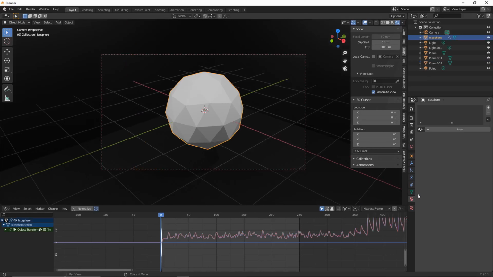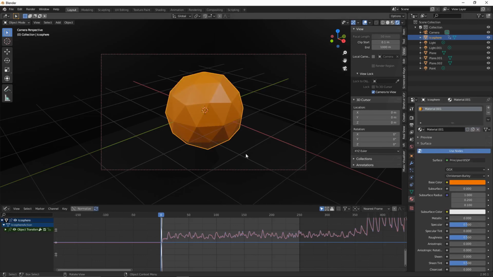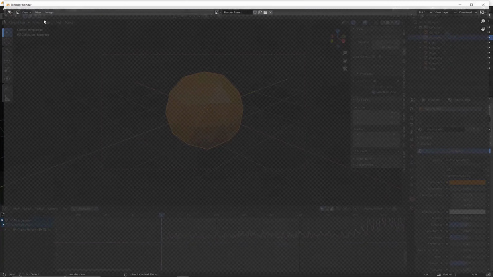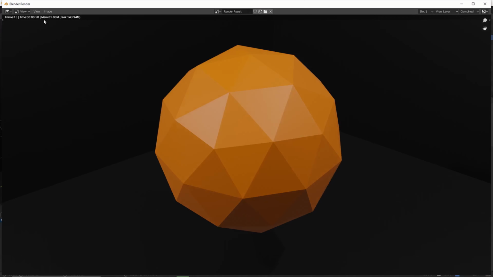If you wanted to, you could give the ball a colour or material. So we'll give it a nice green because this stands out, or even a red. And then we can just go to Render, Render Animation. Depending on how powerful your computer is will depend on how long this will take, but it will be in the folder of wherever you saved it to.